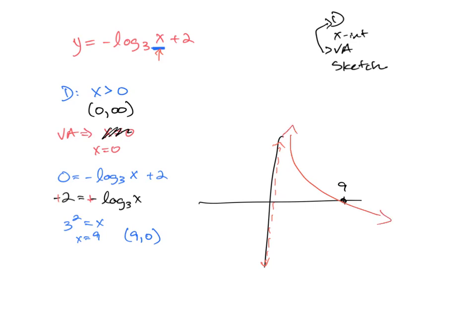So now we're going to be going that way. Yes, it's going through 9, 0. However, this 2 made it do what? Made it go up 2. So really, what's it actually going through? 1, 2. That's really what it's going through as well. Now, I'm not going to require that. However, that's the way I actually want you to think about it. Wouldn't that make sense that it's going downward now? It's got to go through these two, so obviously it has to go downward.